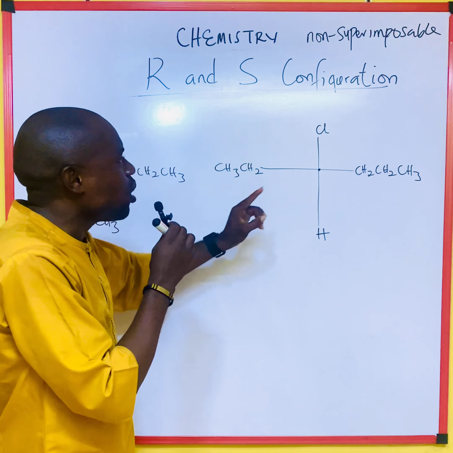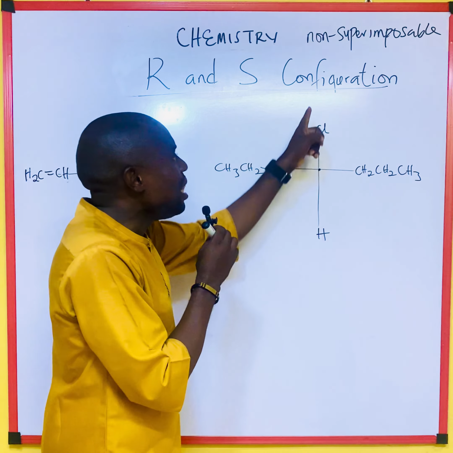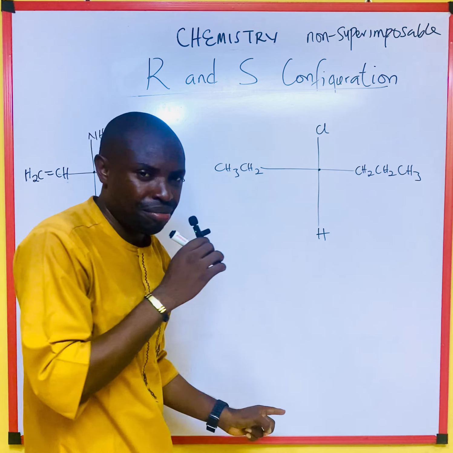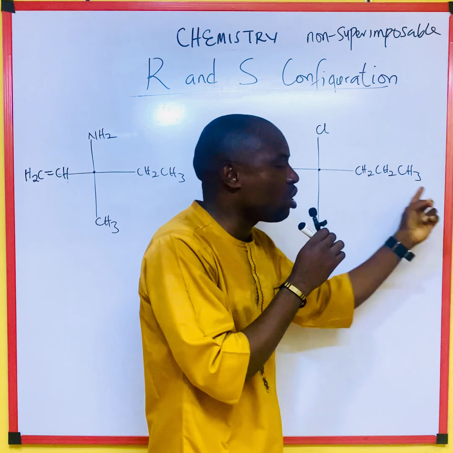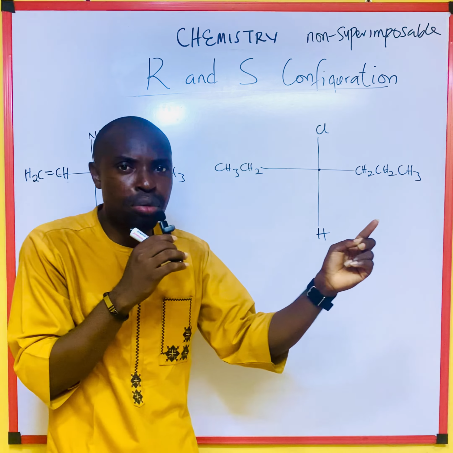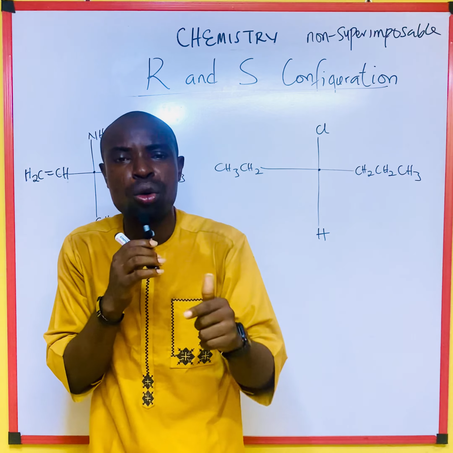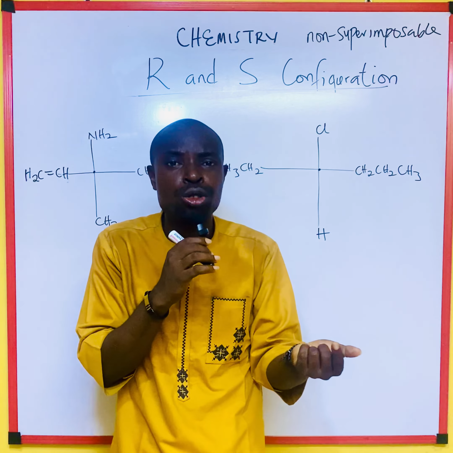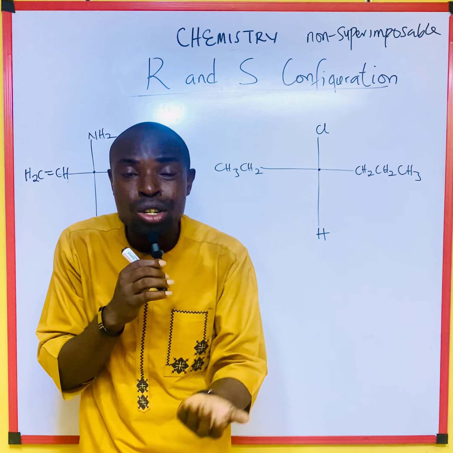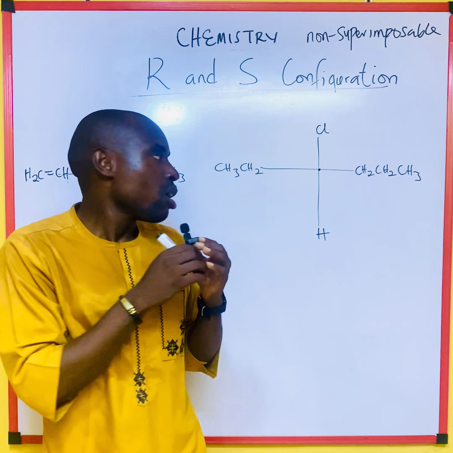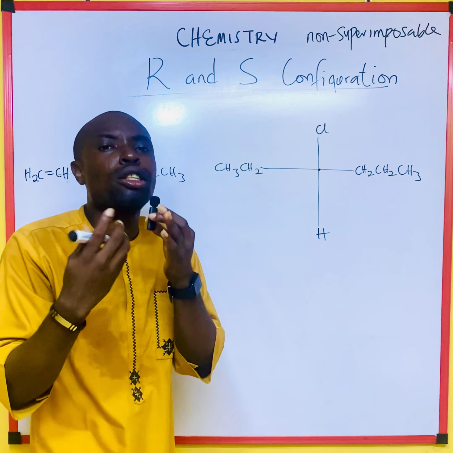Now, the rule for this particular area is that the least atom must be in the vertical. At any point the least atom is placed in the horizontal, right, what will happen? There will be an interchange of the configuration. If initially it was an arrow, it becomes X. If it was X initially, it becomes an arrow. That is the old concept and idea. So we come here, and it is also based on atomic number.